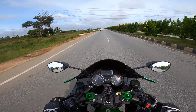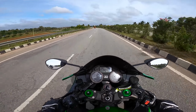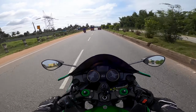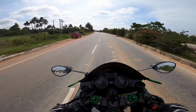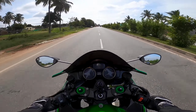So totally I have to say that after riding many motorcycles in the past 1 year, I haven't felt this kind of love with any other motorcycle, because it's sporty, it's fast, it's very comfortable. So if you plan to buy this motorcycle, let me share my very small experience with it. This motorcycle is extremely comfortable for highway touring. Call it any speed, you can ride at that speed with all confidence, because it's so stable on highways.